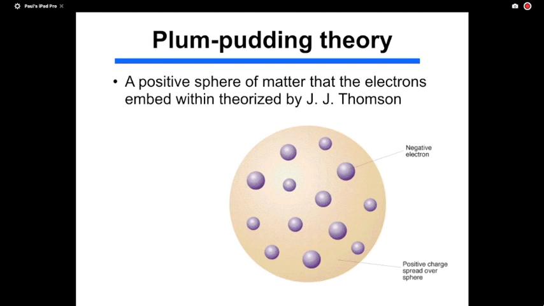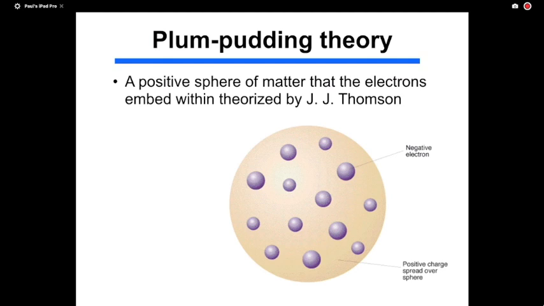He must have been at dinner, because his theory is called the plum pudding theory. I can just see him: Son, the atom is like plum pudding. It is a sphere, and what he thought was the sphere is solid, and most of it is positive, and peppered through there like the plum pudding, the little pieces were the negative electrons. So the big amount was the positive stuff, the protons, and the little tiny pieces that were scattered throughout it were the electrons, and there was as much positive as there was negative, and that's how the atom was put together.